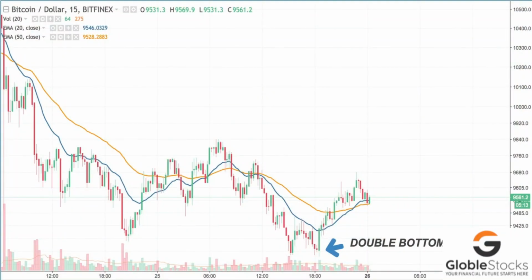The first chart we're looking at here is a chart of Bitcoin versus the dollar. It's a 15-minute price chart on the Bitfinex exchange. Remember, each of these candles here represents 15 minutes in time. And what you'll notice is that in this short-term period, prices sold off and hit a double bottom. The price of Bitcoin dropped below 9,300 right here. It rallied and then sold off and hit a double bottom. So anyone who's trading this noticed that the downtrend looks like it was reversing, so they came in and bought and pushed the price higher. That's indicative of a double bottom.